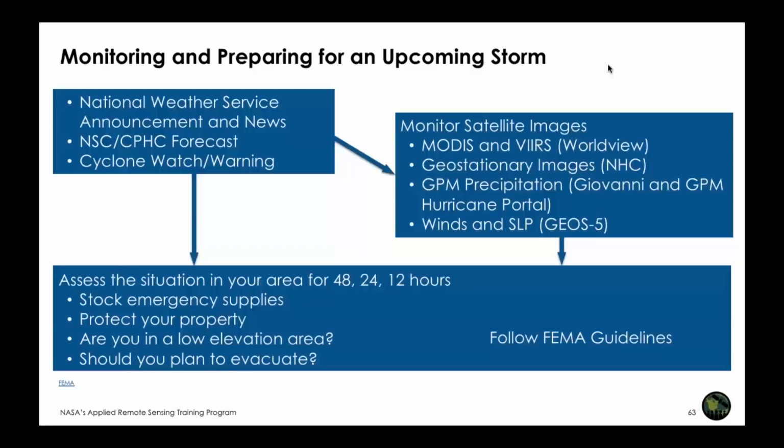The least you want to do is stock all the supplies. As FEMA's guideline says, once you know the storm is approaching your area, you want to take precautions. Are you in a low elevation area? Have you experienced flooding before? Did you have to evacuate before? And should you plan for evacuating in this event? So this is basically how you would prepare for a storm, using some of this remote sensing data and modeling data.